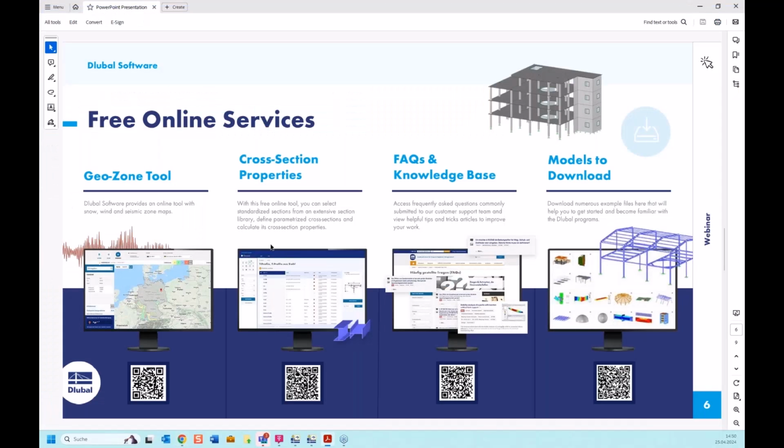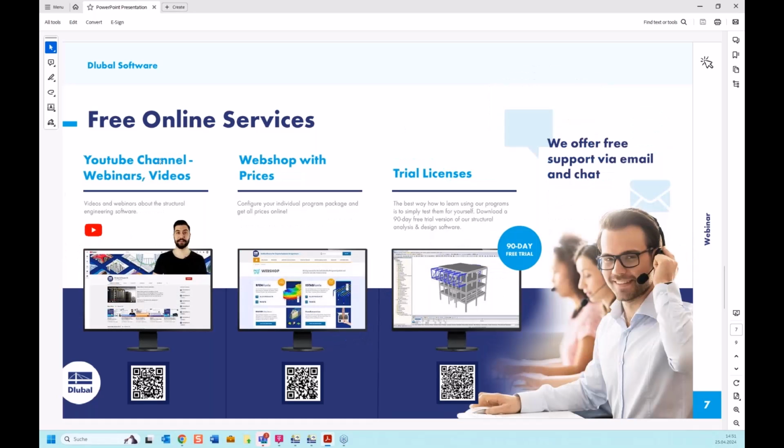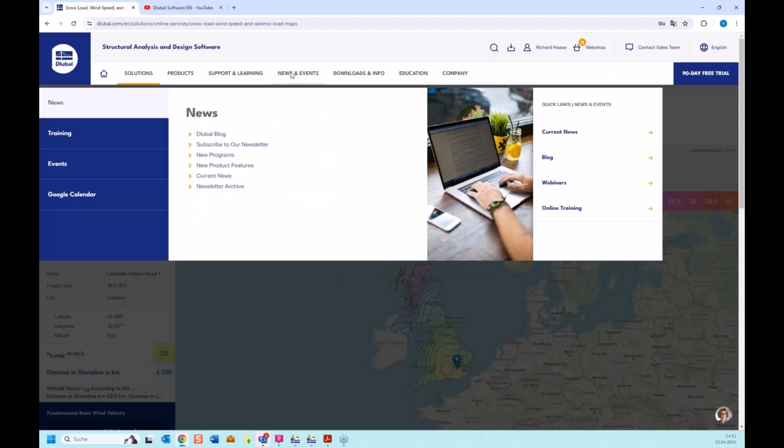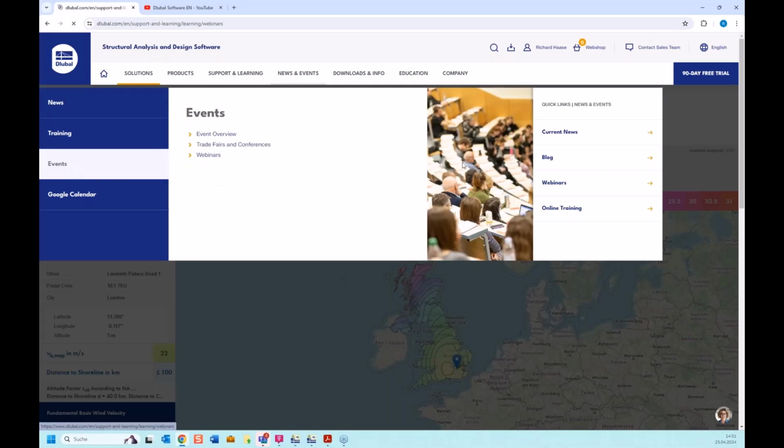Then we also have a big assortment of tables of cross sections, FAQs, and a knowledge base about our products, and models for inspiration you can download. This webinar will be recorded, and you can find it again under news, events, webinars.